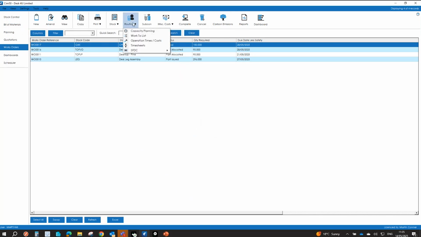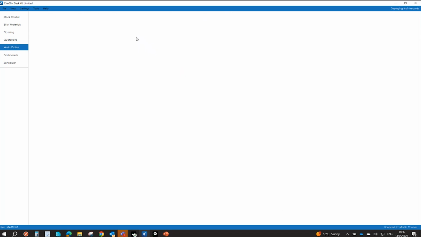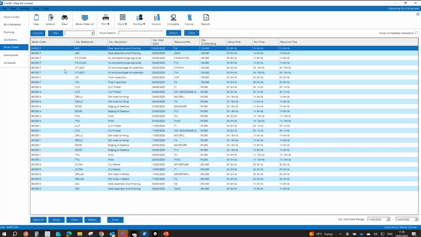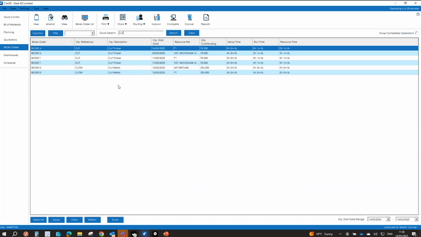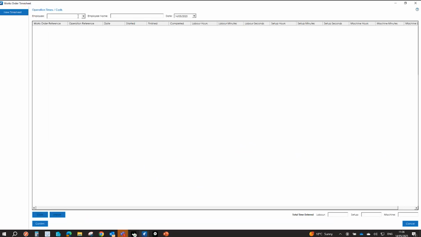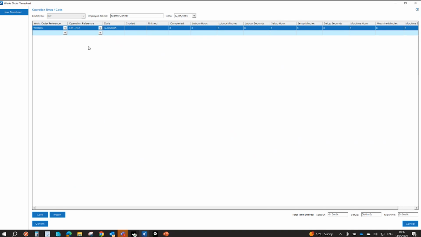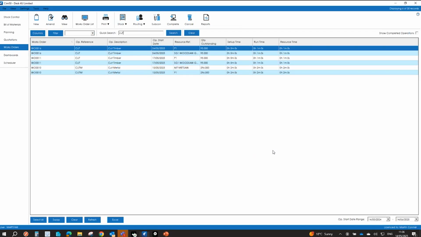So what else can I do with this works order? I can view capacity planning, but I don't want to do that. I'll show you the graphical scheduler. There is a work to list, so we can give certain people access to this. So if I was responsible for the cutting area, I can see the jobs which are coming through that particular area. I can book actual labour times without a barcode if I wanted to, if that was your preferred method, maybe with a timesheet against an employee. We can do that if you wish. That will post the costs to the works orders.